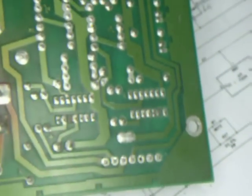And let's see, I need something to hold that up a little bit so that it doesn't fall on us. We'll just use this other board. And let's see.